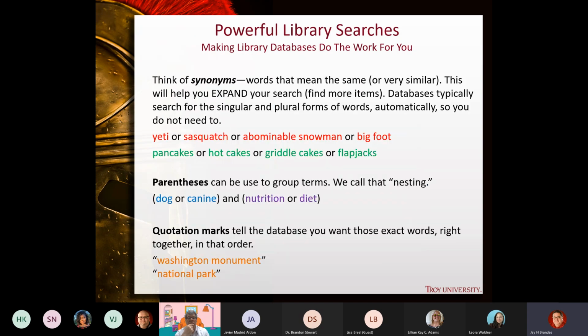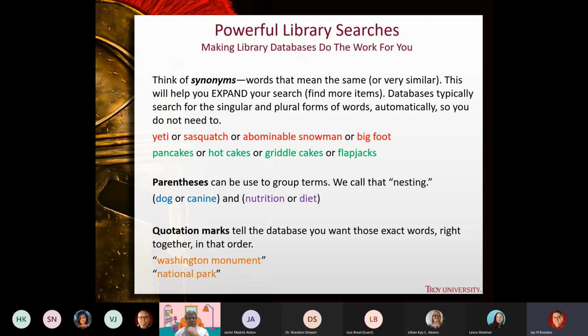Think about synonyms, words that mean the same or very similar to the thing you have in mind. Now, I don't think you're really looking for pancakes for your schoolwork. These were just things I thought of. Pancakes or hotcakes or griddle cakes or the humorous word flapjacks. So think about these words.